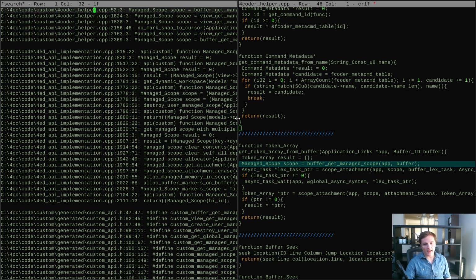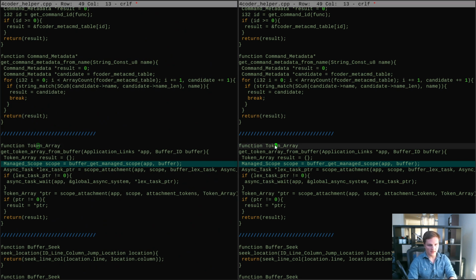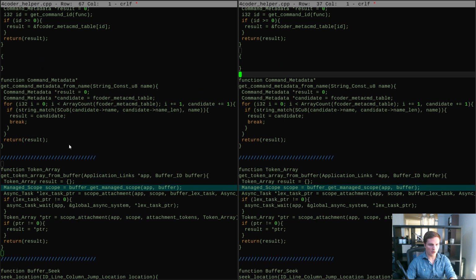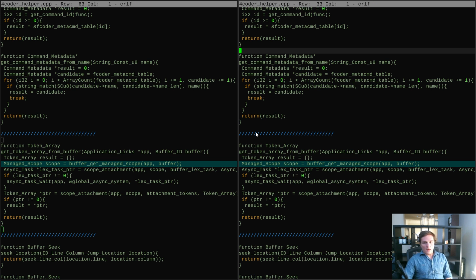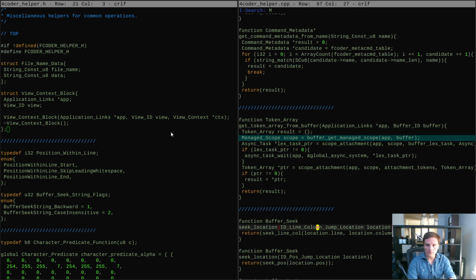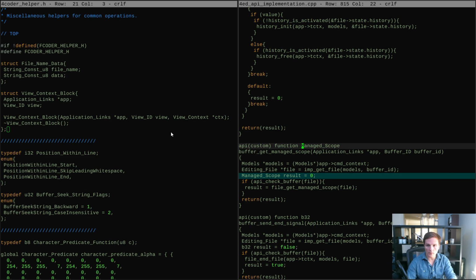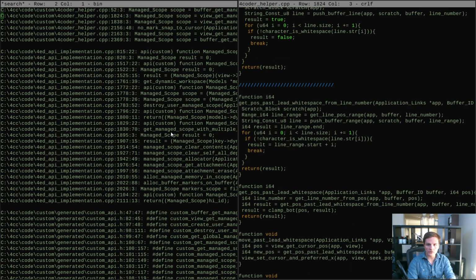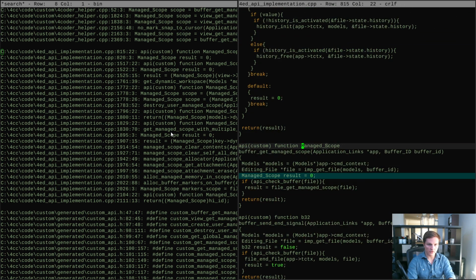Okay. And markers serve some other purposes. If I have two copies of the same buffer up, say I put my cursor and my mark around this function, and then I come over here and start editing, I want that mark and cursor to stay in the right spot. So again, those are markers. Well, the point is, once you've put these buffer markers down for the search, that's cool. Let's go to where we were before. So I'm looking through all my managed scopes, and I put buffer markers down to track them.